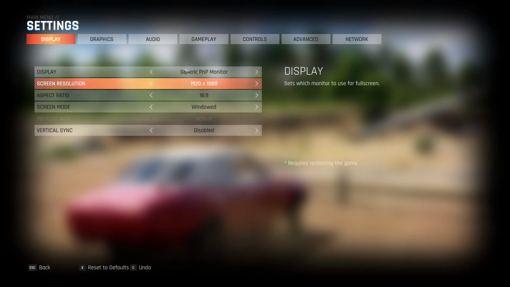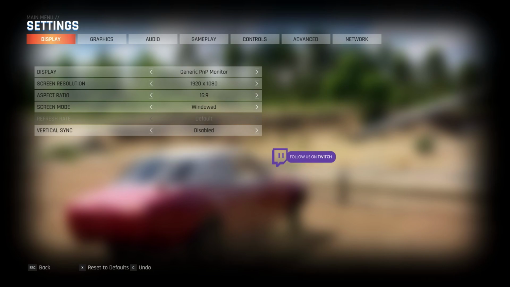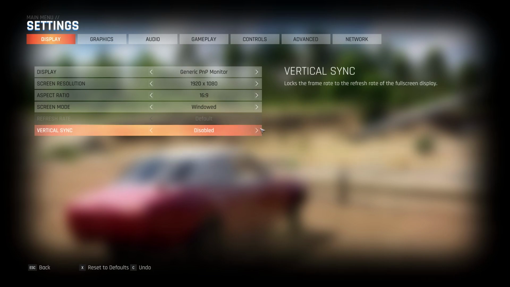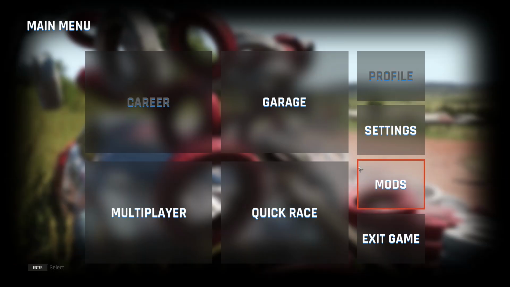So much different stuff. You're just going to have to play to get it how you want. I have it in windowed so I can go off and do other stuff while I'm waiting for a race. Different bits and pieces like that. I'm going to quit out of here though, and we're going to quit to garage. This will then take you back to the garage, so you won't be online no more.